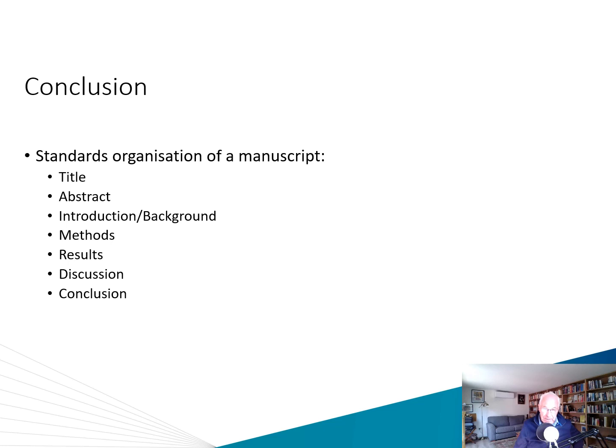And bear in mind, as I've said several times, that the title and the abstract are very frequently read, because these are freely available online. If someone then gets a hold of your full text, they will probably jump very quickly down to the conclusions. So the conclusion of a paper is very, very important, and it may often be the only part of a full paper that's read. Then, of course, the references. I haven't discussed these here, but they should come at the end. Please make sure that you use the correct referencing system for the journal. There's nothing annoys editors in chief more than if the wrong referencing system has been used.